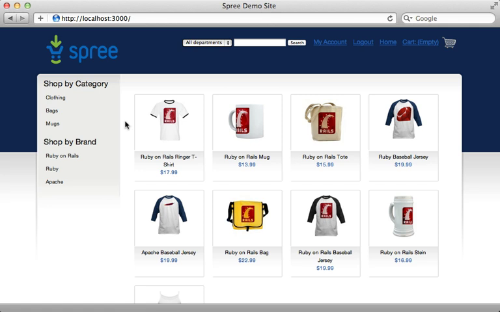So now the application looks like this, quite a bit different, and whether or not you use themes directly, it serves as a nice example of how you can customize the look of a Spree app. Now let me show you a few ways that you can customize something individually. For example, this logo right here, you likely want to change the logo and provide one of your own.